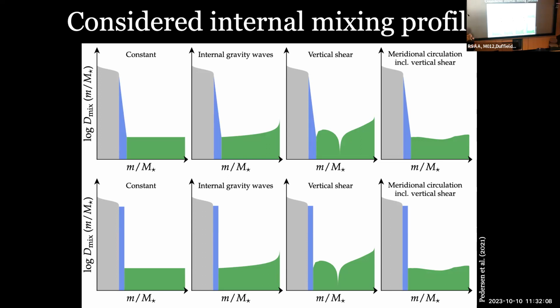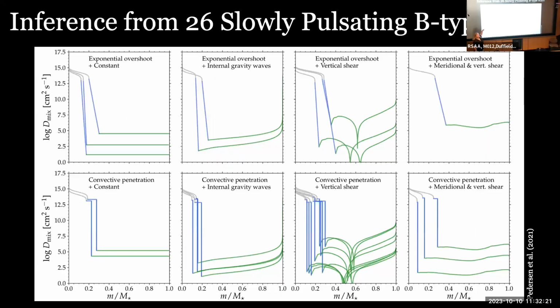And in the other case, we're assuming that the mixing is exponentially decreasing as we're moving further away from the core. And so from modeling the S+B stars, I'm going to show you now the same diagram, but now the number of profiles you see in each subplot corresponds to the number of stars that preferred that given profile, or that's the profile that did the best at reproducing the observations. So what you can see here, there's no one single profile that does the best for all of the stars.